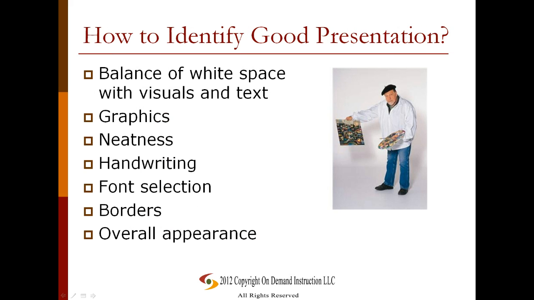So how can you identify really good presentation? How can you identify a completed piece of writing? It's going to have a good balance between the white space, the visuals, and the text. So nothing on any of the pages is going to be particularly overpowering. When you look at any of the pages or any of the elements of the presentation or of the piece of writing, nothing is going to stand out in such a way that it's obnoxious or it's taking over the piece. Everything is nice and balanced.